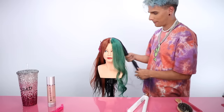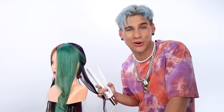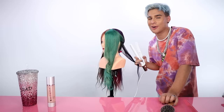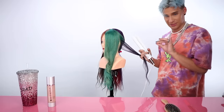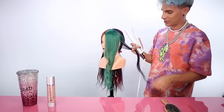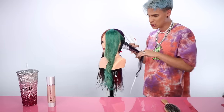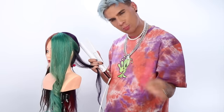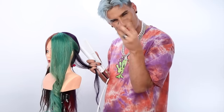I wanna go on to the purple. Now that we have the curling figured out, we're gonna move on to stuff a little more artistic, if you're ready for it. Okay, so I love to do this to people. Again, take a same section. Now this, I don't really use much of a comb or a brush in my hand for this. I use my fingers. This will give you precision. This will give you art. Actually, they'll both give you art, but these will give you some more art.